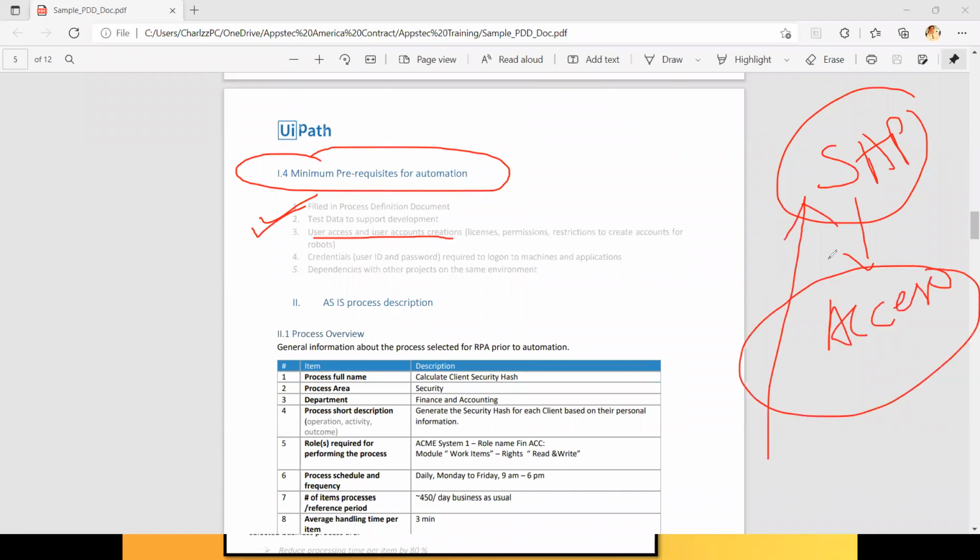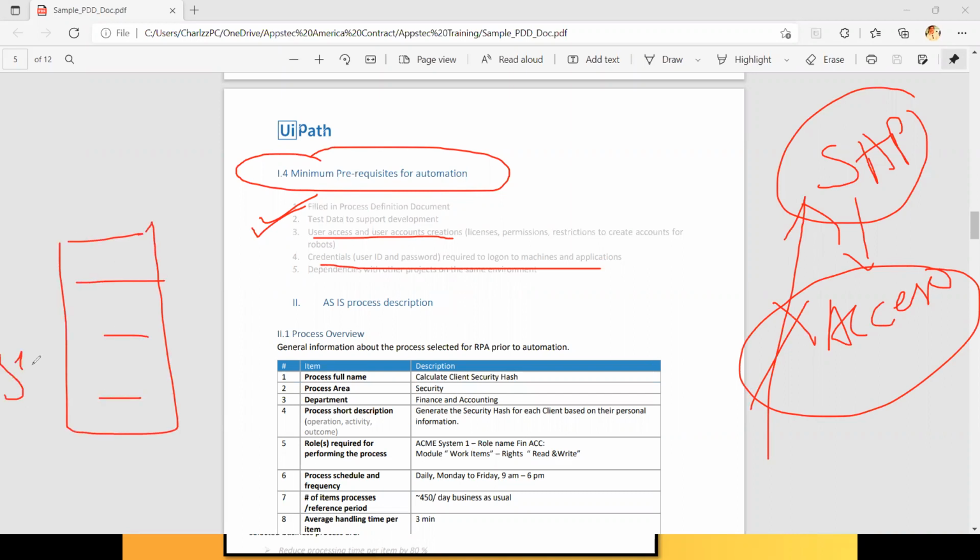Unless and until that is done, how can you log into the environment? Not possible. So that becomes one of the prerequisites. Credentials too: if I need to log into some virtual machine or a server, I would need credentials. So those IDs need to be created for the developer and the robots who are subsequently going to log in for the work that needs to be done.